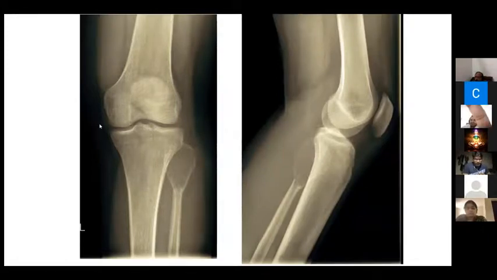And what else do you find in the matrix in an enchondroma, in a cartilage lesion? Calcification. Even if you don't have calcification, it can be a cartilage lesion, right? That you should understand. If you don't find calcification inside the matrix, it can still be a cartilage lesion depending on other features. But what is more important is the endosteal scalloping. In most situations, you have endosteal scalloping. So that scalloping is a feature of a cartilage lesion.